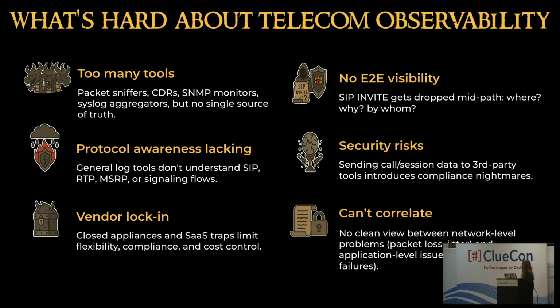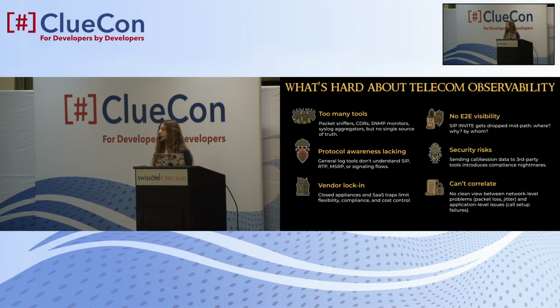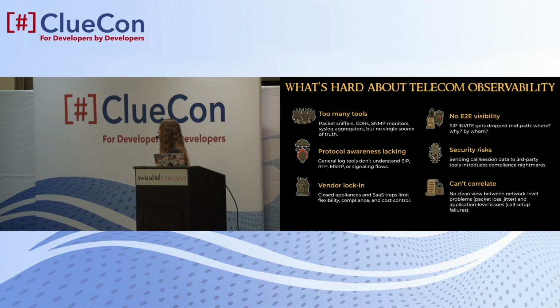So, what's hard about telecom observability, really? It doesn't look that complicated until you actually need to do it yourself. What you thought would be done with just some logs and alerts turns out to be a lot harder and more complex than that. Modern systems already stretch the limits of observability. With distributed architectures and microservices, you have fragmented data silos. All the logs, metrics, traces, and profiling from a single application are unified in theory, but in practice they are scattered and uncorrelated.